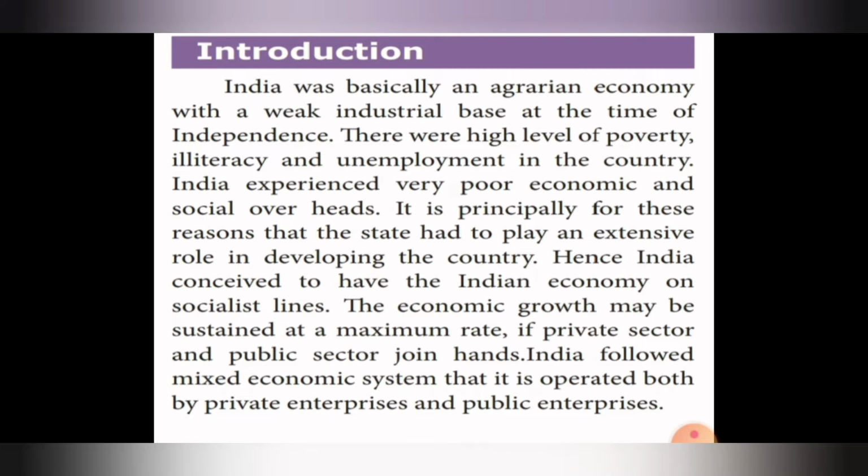There were high levels of poverty, illiteracy and unemployment in the country. During that period, a high level of poverty was there. Many people had no job opportunities and were living in poverty; poverty is what we call poverty, okay. Illiteracy, many were uneducated, and many were unemployed, many people had no work, in our country. India experienced very poor economic and social overheads. Because of all of these, India was facing a very poor economy and was not ahead in society.